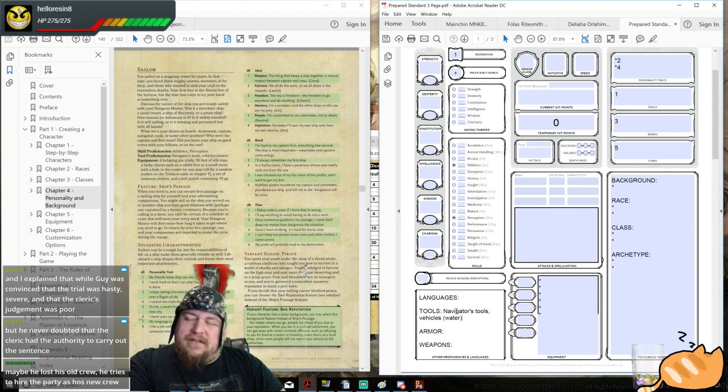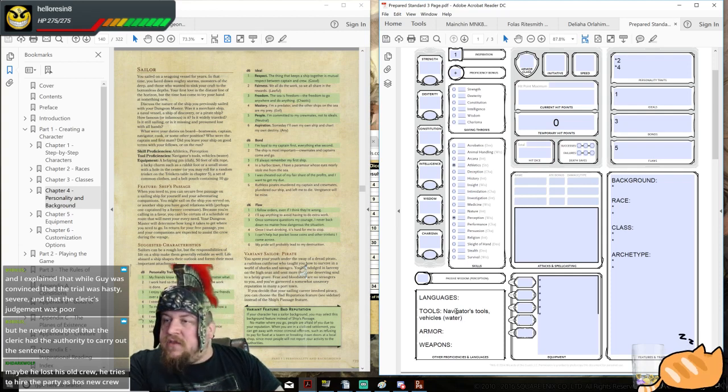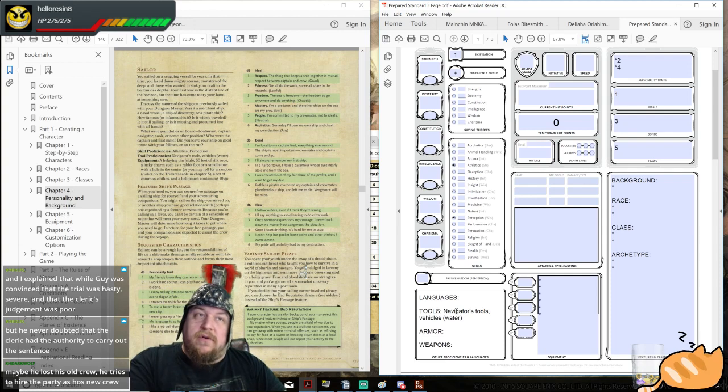So, kind of, you're going to reach the end anyway, so the means weren't as relevant. Dark Wolf says maybe he lost his old crew. He tries to hire the party. Oh, that's a good idea, Dark Wolf. We might be able to incorporate that. Hang on to that idea, okay?